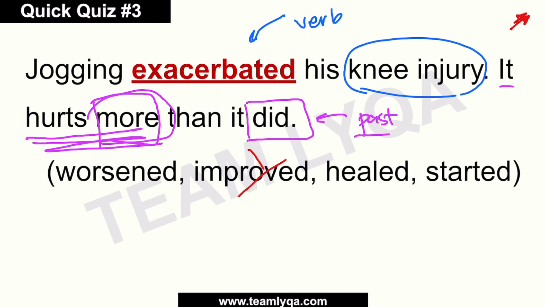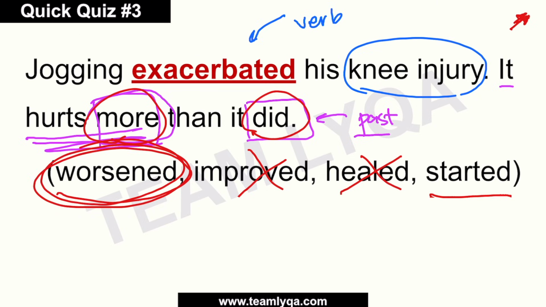So, ibig sabihin, hindi ito. Healed, hindi, kasi masakit right? Started. Now, hindi pwedeng started kasi meron tayong clue that says more and did. Ibig sabihin, masakit na noon, pero it worsened or mas sumakit pa ngayon. Okay? So, that's the type of, kumbaga, wrestling that we do when we take exams.